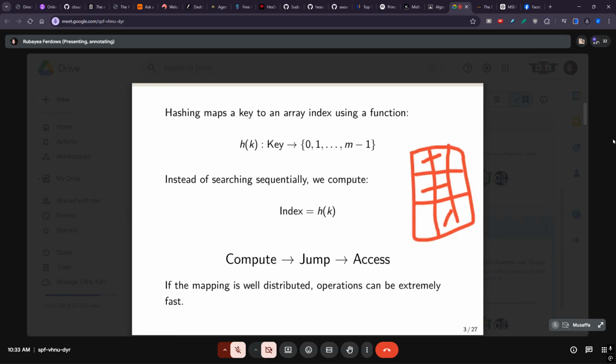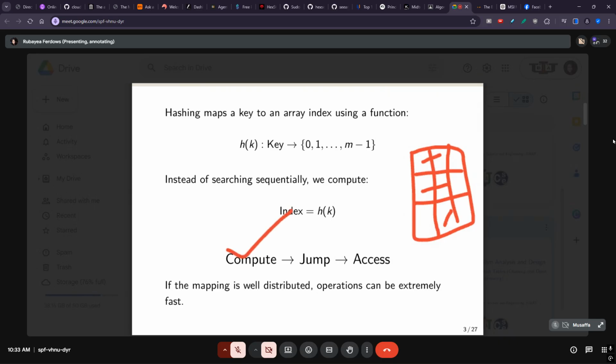And we will do compute. We will do the calculation. So how will we do the calculation? There will be some policy. By that way, we will do some calculation first, and we will find out where exactly the location is that I need to reach.